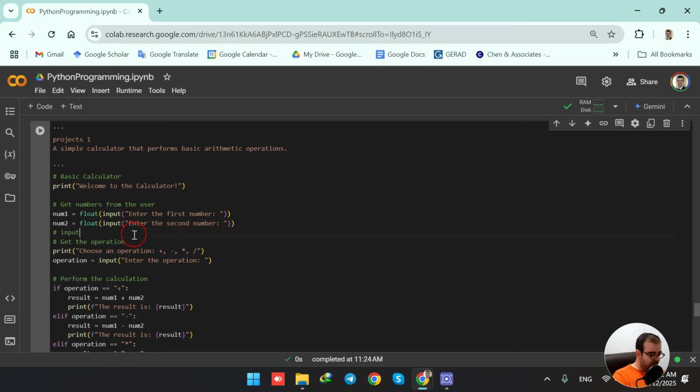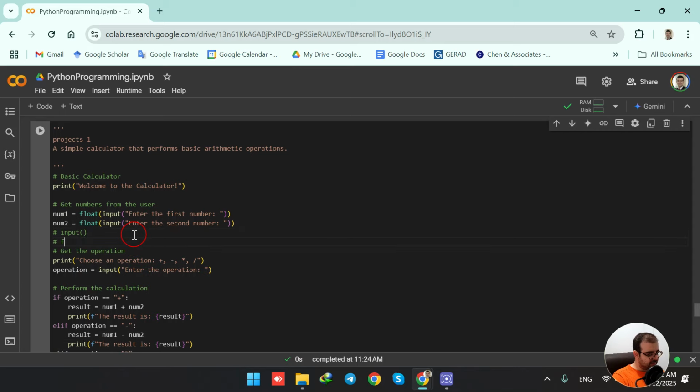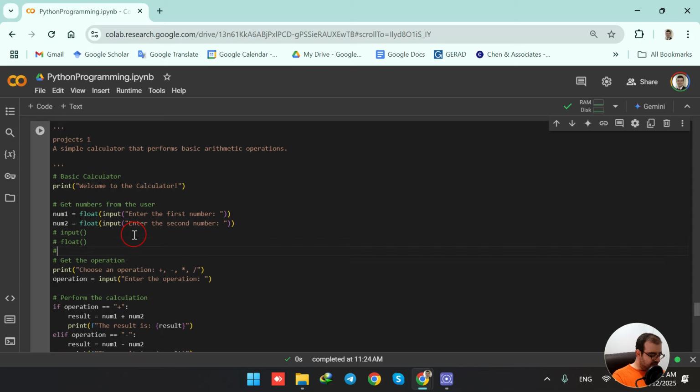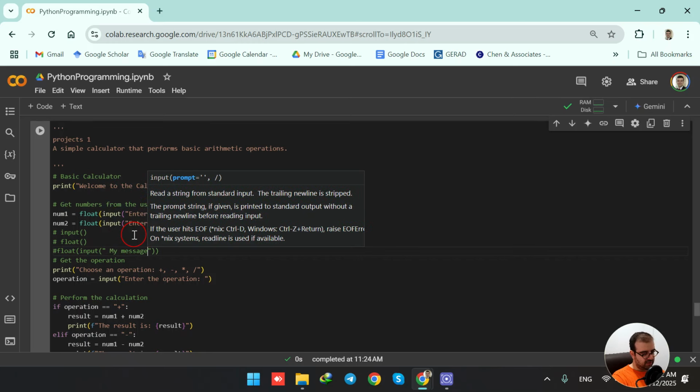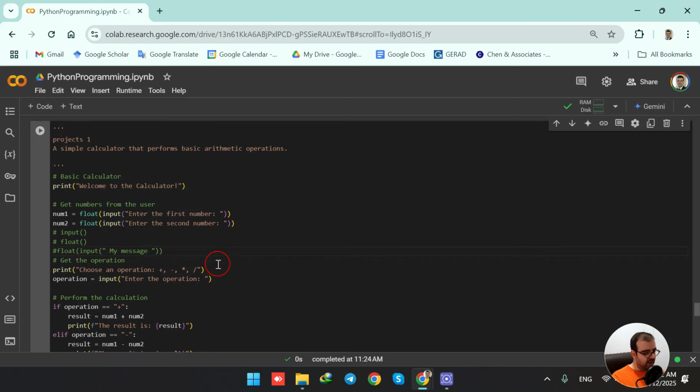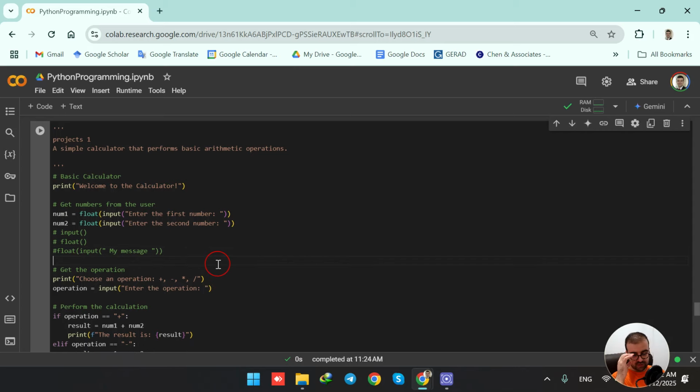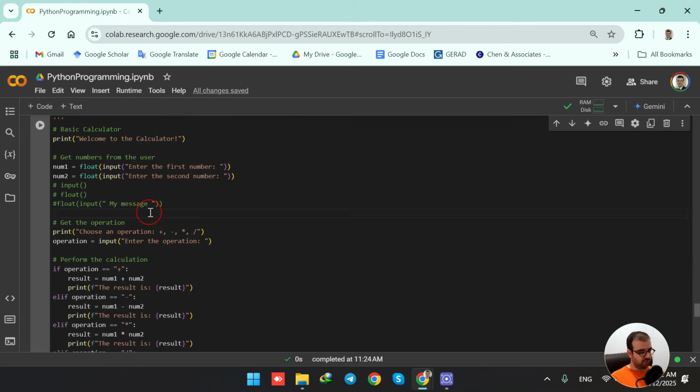Inside the input function I'm having my message. So this is how I'm showing a message to the users to enter two numbers, storing them as a string, converting them to float, and then assigning them to num1 and num2.